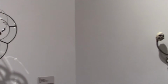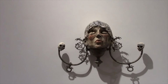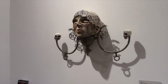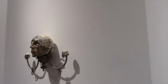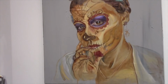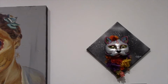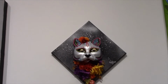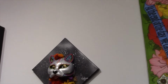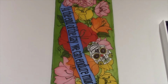Then we have up here a piece by Gail Trunick called Victoria Postmortem. And again, look at those lovely shadows with clay and found objects. Here's another piece by Celia Ivy Price called Sugar Skull Portrait, which is oil on canvas. Another piece by Velton and Carey, Alabrese's Legata, mixed media. You'll see Velton at the Boneyard Market. Here's a painted on silk scarf by Barbara Bloom, True Love Never Dies. It's hand-painted silk.